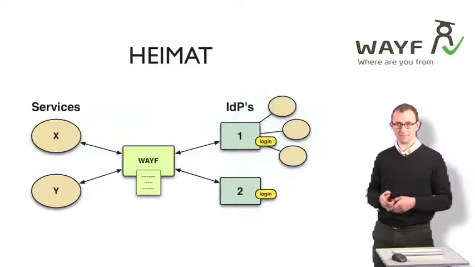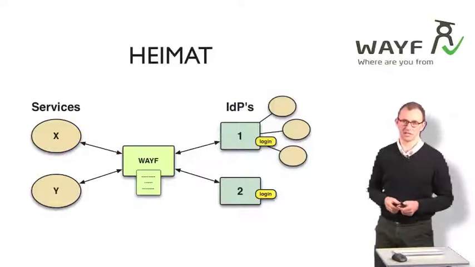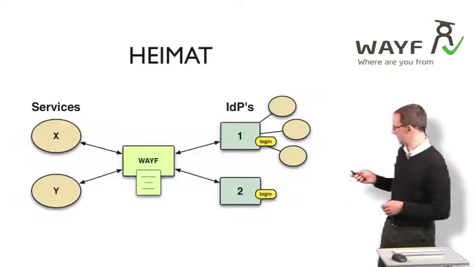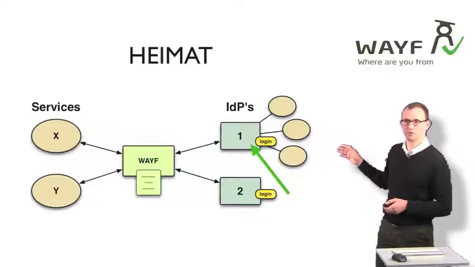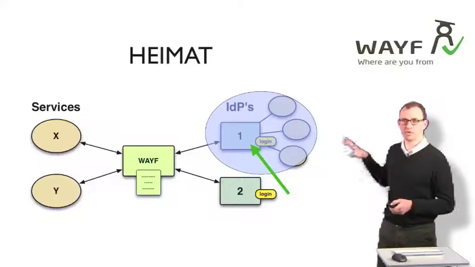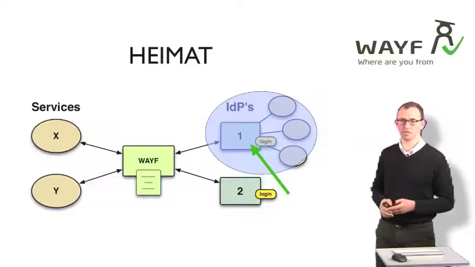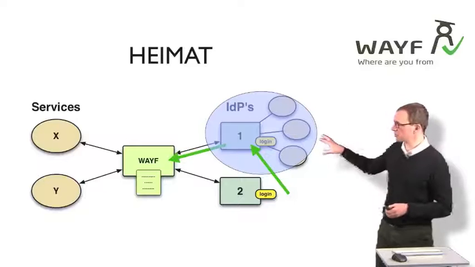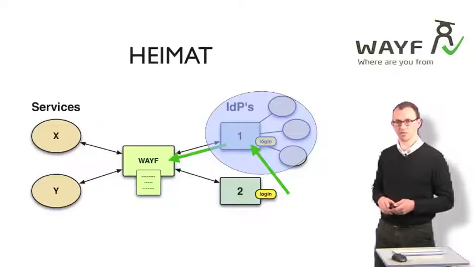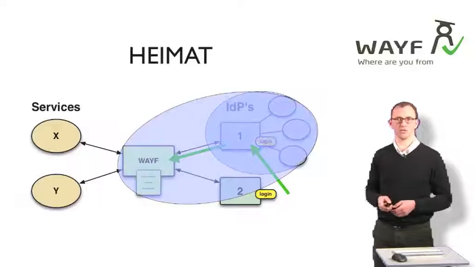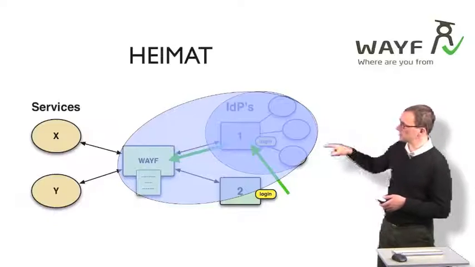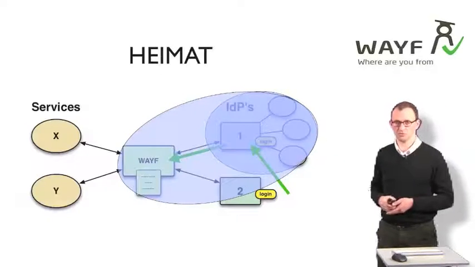Den anden måde bliver kaldt for heimat, og heimat det betyder sådan set hjemstavn, der hvor jeg kommer fra. Vi kigger igen på, hvad der sker, når brugeren logger ind først lokalt. Der sker nemlig følgende. Brugeren logger ind på den lokale institution, og der bliver etableret et single sign-on domæne, hvor man kan bruge alle de lokale tjenester. Samtidig bliver der sendt en besked, eller hvad skal man sige, et uopfordret svar til føderationen wayf i midten, med oplysninger om netop denne her bruger. Så faktisk bliver der etableret, uden at nogen lægger mærke til det, et meget større single sign-on domæne. Der bliver nemlig etableret et domæne, der også omfatter føderationen wayf.